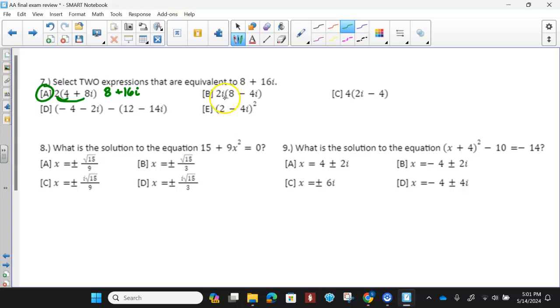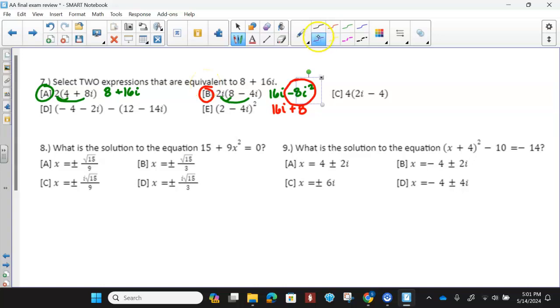So then let's check B here. So 2i times 8, well, that's 16i. Then 2i times -4i, right? Well, 2 times -4 is -8. Notice how you have i times i, which is i squared. And if you recall, right, just like when we were doing box method, whenever we had i squared, what happens to our value? It changes our sign because it's a -1. So really this is 16i plus 8, or 8 plus 16i. So that's why the answer here is B.